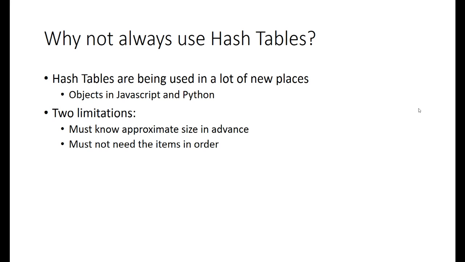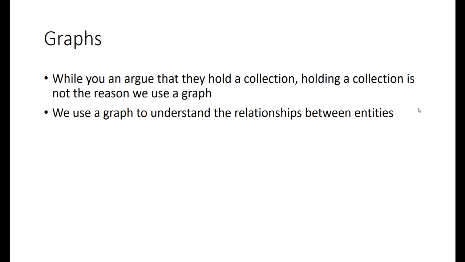The more important one is that we can't get the items in order. If we have to organize it, for instance, the dictionary assignment, very often we not only want to be able to find a word in a dictionary, but we want to list some of the words in alphabetical order. And at that point, the hash table is not going to work for us. We're just going to have to come up with something else. So that's the big rub on hash tables, is we can't get to things in order.